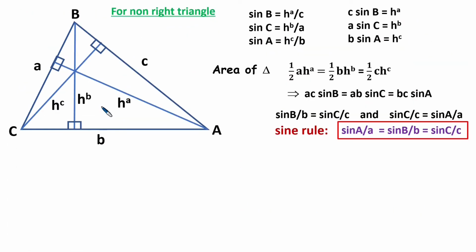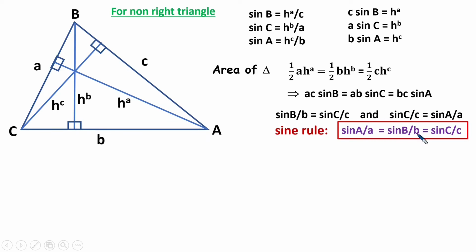You can evaluate the side of a given right angle triangle very easily: hypotenuse square is equal to base square plus height square. But suppose it is not a right angle triangle. As I mentioned in class 9 and in the previous lecture, you can break it into several right angle triangles, and once you do this you get something called the sine rule: sine A by A is equal to sine B by B is equal to sine C by C. This is what I have written here. So if you know some angles and sides and one angle or side is not given, by using this rule you can find the missing one.